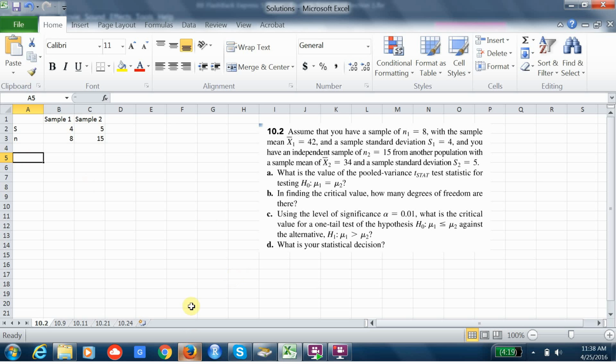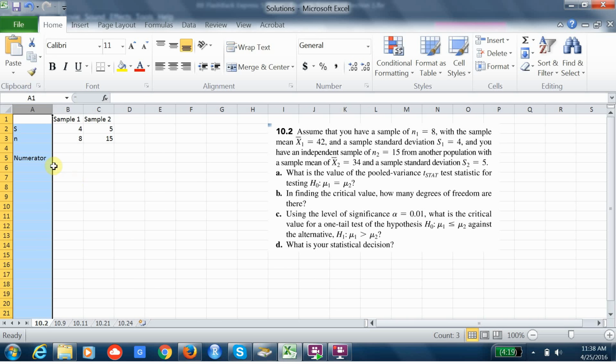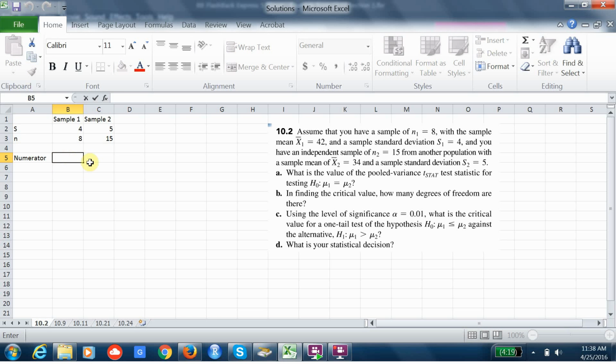So the numerator looks like this, and there's going to be a contribution from each of the samples. The contribution here is going to be equal to this squared times the sample size minus 1. That's going to be the contribution from the first sample. And let's see, something's wrong there. B2 squared times, because it's supposed to be 3, and for some reason it got changed to 31. There we go, it looks a little bit better. And now I'm just going to drag this over, and it's automatically going to compute the same thing for here.